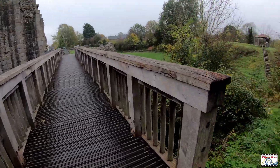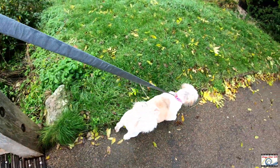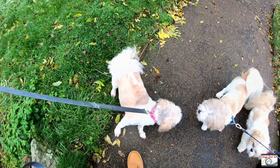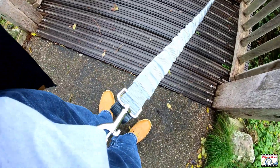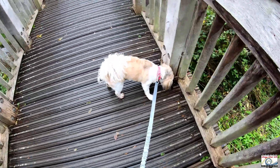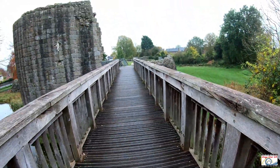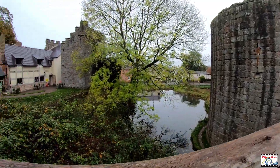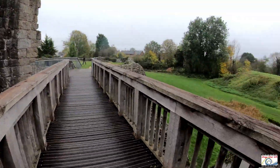This is the bridge I just pointed out - we're going to go across. Nellie doesn't know where she wants to go. Morning! They look like you, Nellie. Nellie's pulling me along again - she's connected to me. I can't walk her with my arms; I've got bad arms. Not many people here, which is perfect for anxiety, which I suffer with.